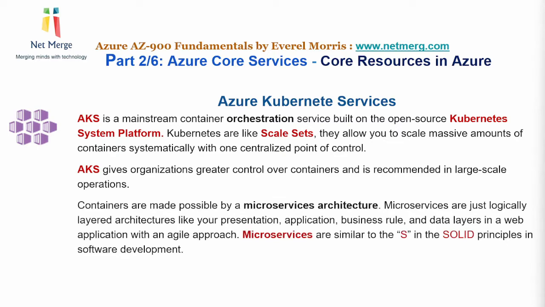The containers are made possible by microservice architecture, and remember I spoke to you about microservices before, and I promised you I would look at it in more detail. We're getting closer and closer to that now as we're using the term more and more. So again, Azure containers are made possible by microservices. Microservices are just a logically layered architecture, like the presentation, application, business rule and data layers in a web application, with an agile approach. It's agile.